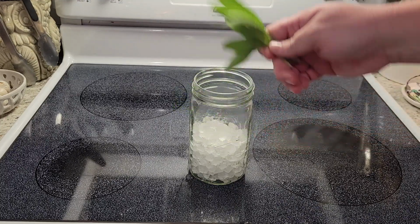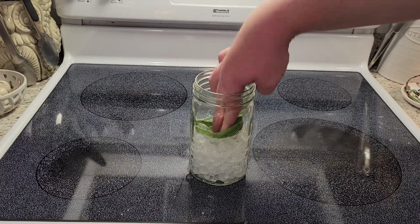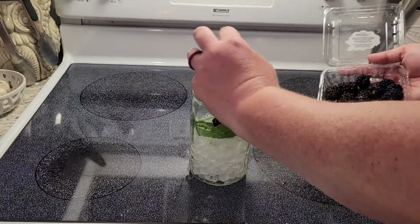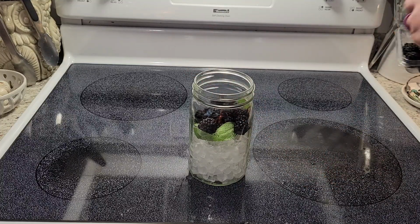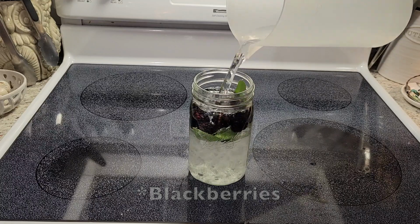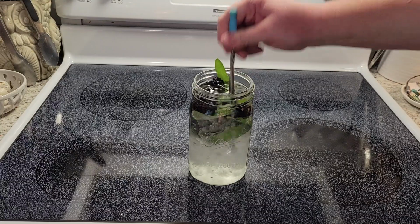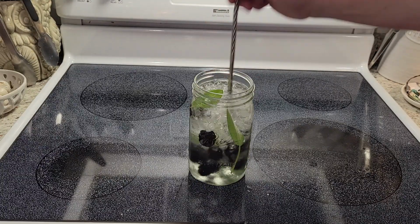Next up, I'm going to add a few sage leaves from the garden, along with a nice big handful of blackberries. Blackberry and sage are just meant for each other. It gives it kind of a more earthy flavor along with the sweet raspberries, and it is one of my favorites. This one's a little more subtle than the others, but still just as tasty. Again, give it a good mix and let it just sit and infuse.